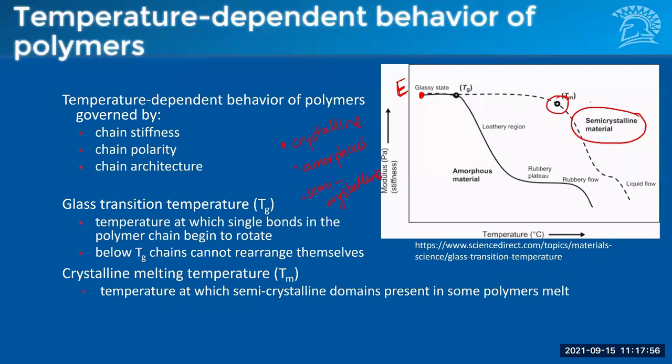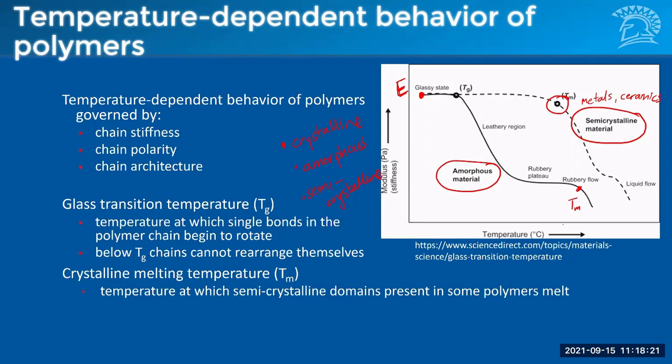So for a semi-crystalline material, again, this is not just polymers, but metals and ceramics are crystalline as well, we describe a melting temperature for those materials. If you've got a material that's amorphous, as many polymers are, you can talk about a melting temperature there. So this would probably be the melting temperature of the amorphous polymer.